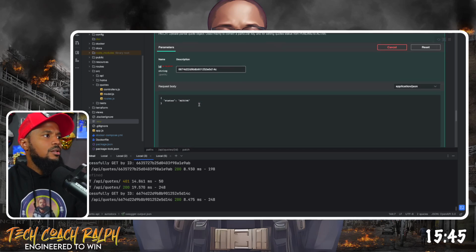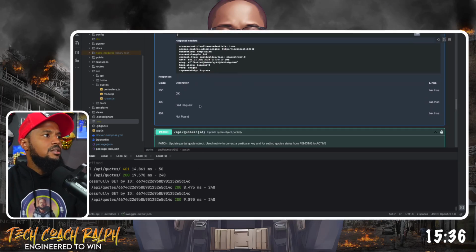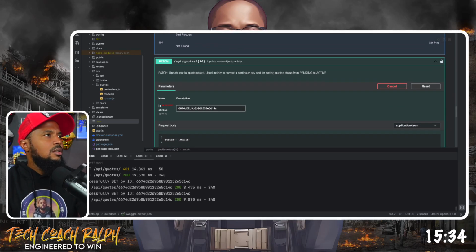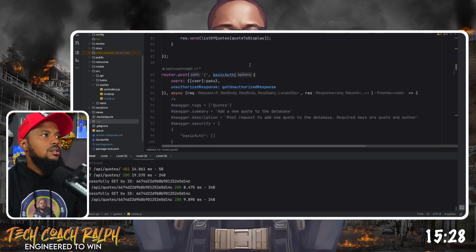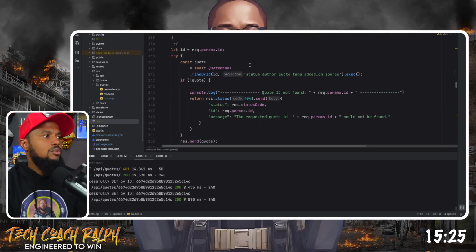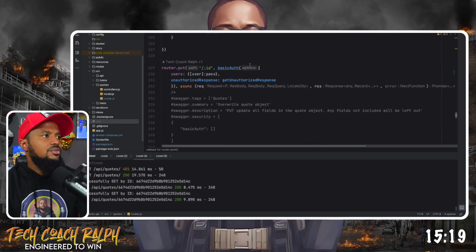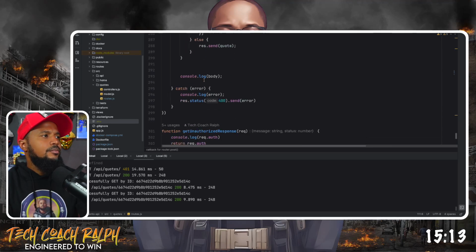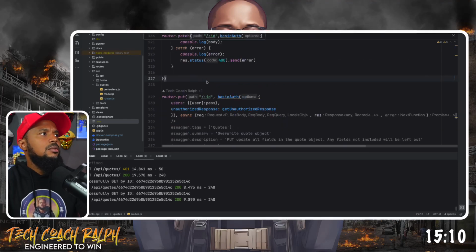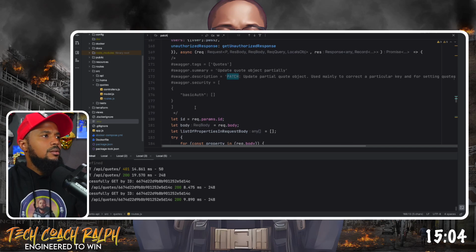If I go over here and we do execute, then we get that right here. But when we do the patch, it's not picking up. So it might be something is wrong with the setup of the patch route. You know what it is? It's probably because we don't have it properly set up because we're using the specifications from, let me see, where. First patch. So if we go here, patch.